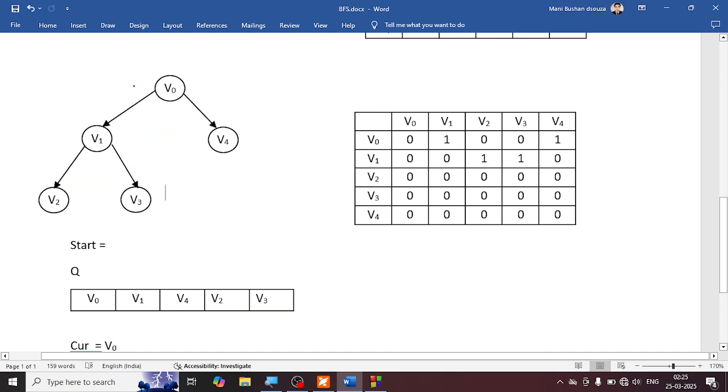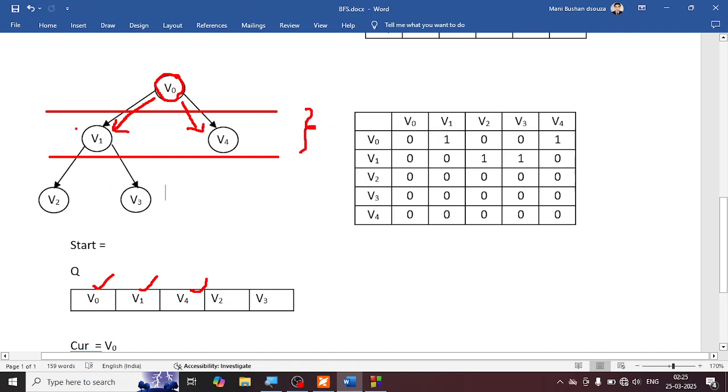So first thing is we take this node and we find out all the vertices which are directly connected. That means there is an edge between V0 and all the others. In my graph I have only two nodes, but I can have more than that. So you store them here. We started with V0, that is the starting point, which is given to us. So we store V0, then we store V1 and V4. So this level is complete. If you have no other connection from V0, then go to the next level.